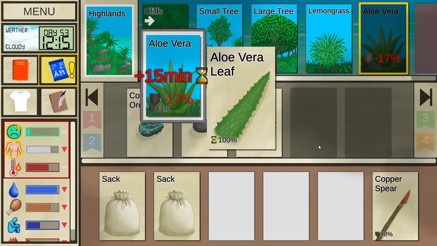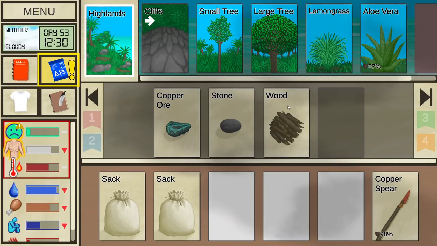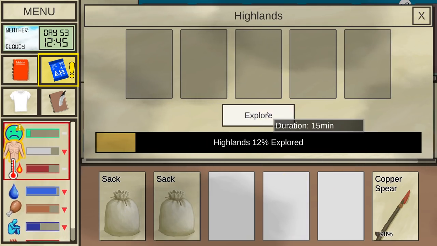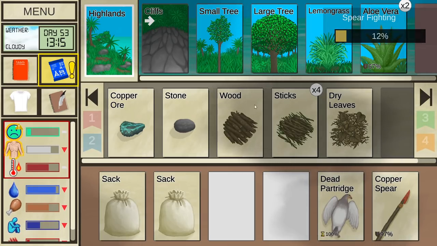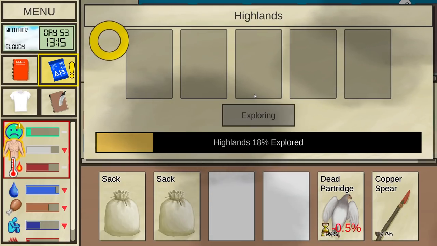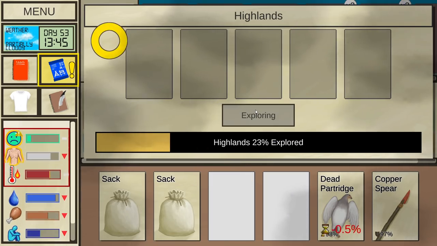Aloe vera. Okay. Huge. More aloe vera. Another partridge. I got the partridge. Let's go. Can I plant this in the plot to get a new one? So far, so fine with our stuff down there. Like, we can handle this. So much aloe.